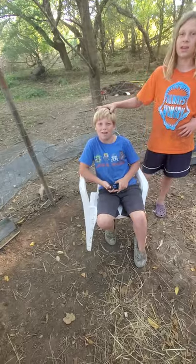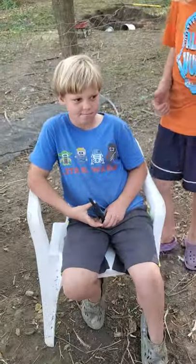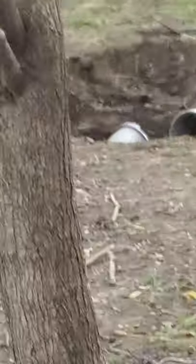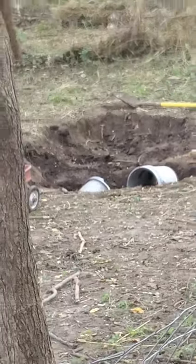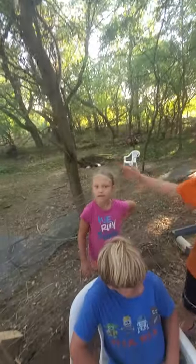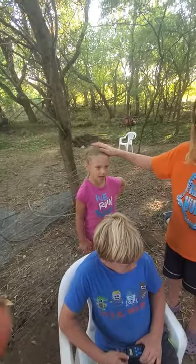And then, so this is Zurek, my brother. Hi. He's 10. He helped me build it. He was digging, so you can see the giant hole over there. That's what we did. Yes, I know, Zelia. So that's where we got a lot of dirt, and we got some more places too. We're all behind the barn here a little bit. So this is my sister, Zelia. She is 7. She helped too.